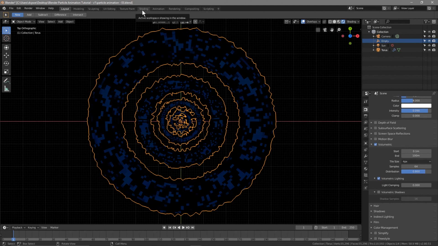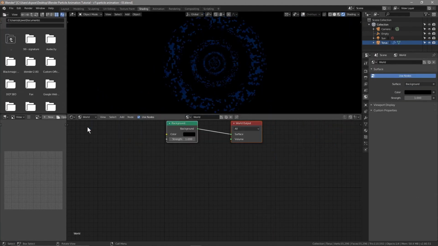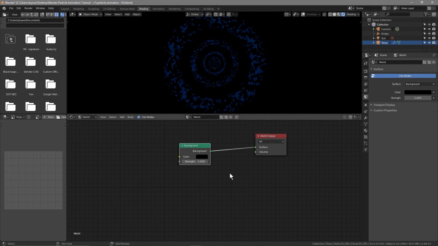Let's go back to the shading here, and we want to go to the world settings. So now really what we want to do is set up a volume scatter, right, for the light source, for this volumetric lighting. So make sure you select world settings here, and then press Shift A and go to shader, volume scatter, and drag this handle to here.